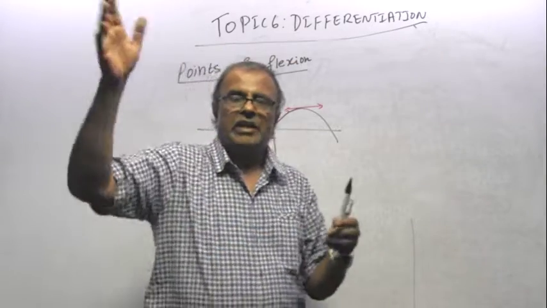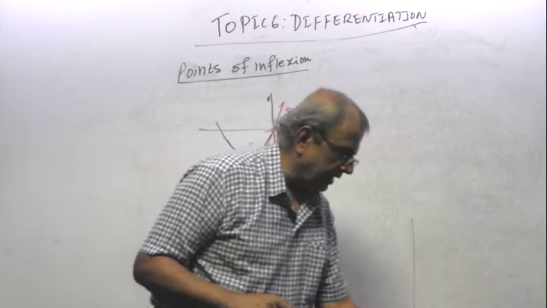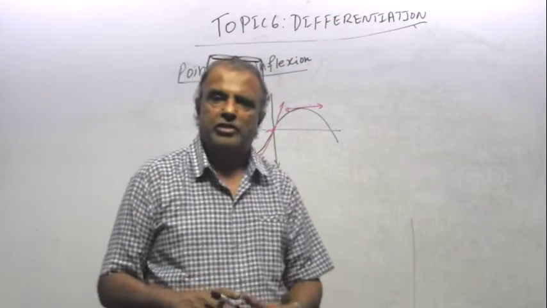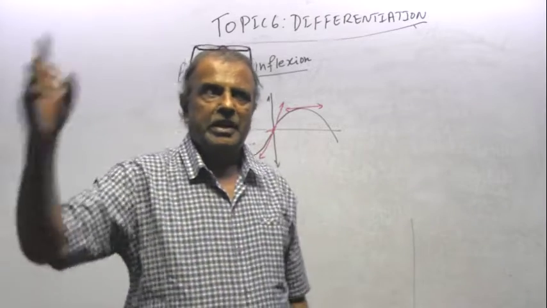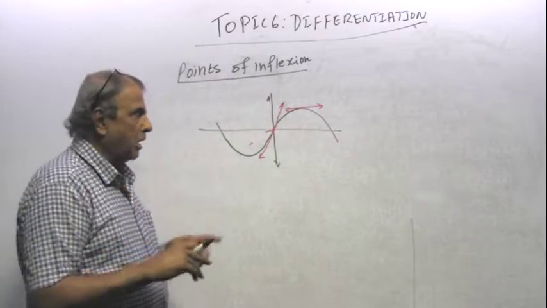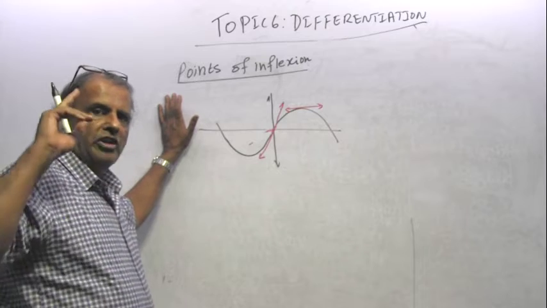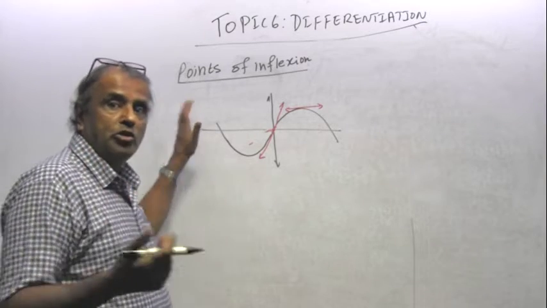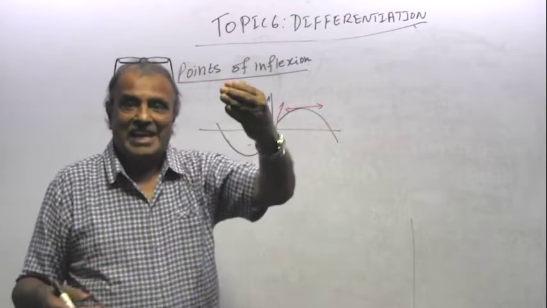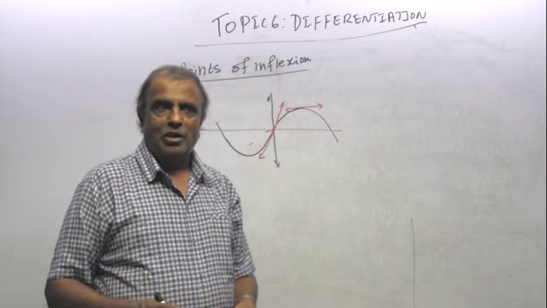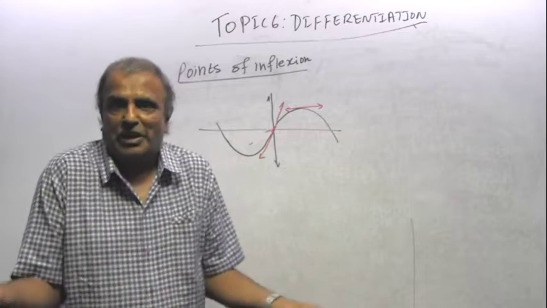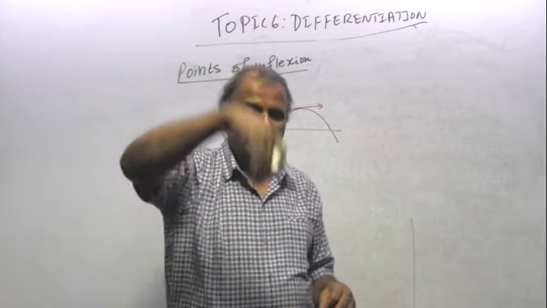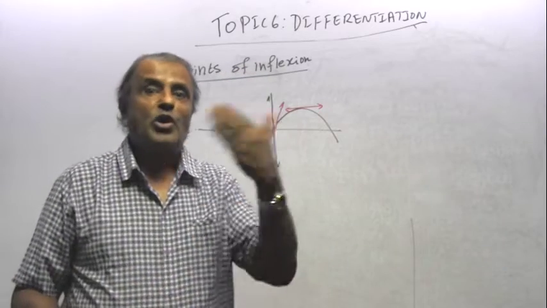Most of you have this misconception that any point where d squared y by dx squared is 0 is a point of inflection. Remember, when I did maximum and minimum, I took two examples to show you it's not necessarily a point of inflection, and I told you I would talk about it later. You may have forgotten, perhaps because you didn't see that video, or that was done in year 12. Possible, so I'm just going over it.